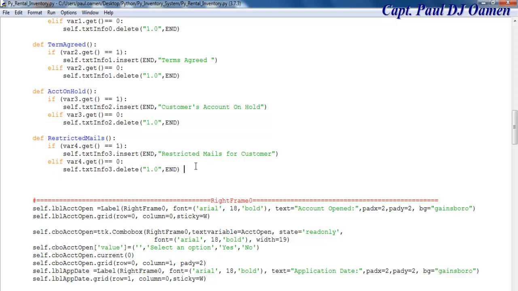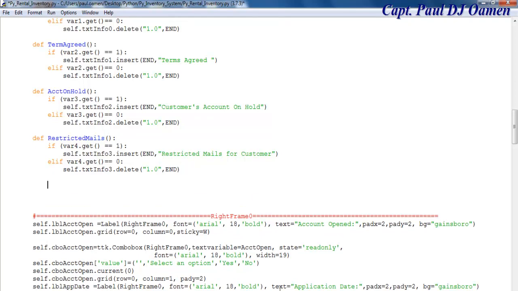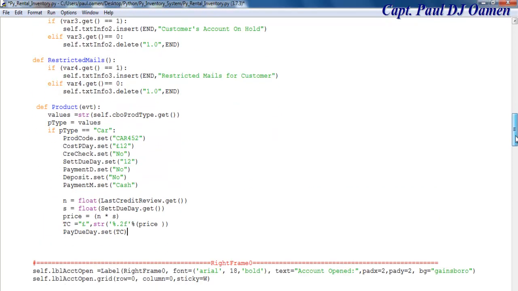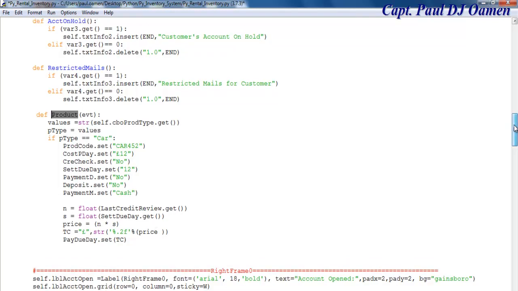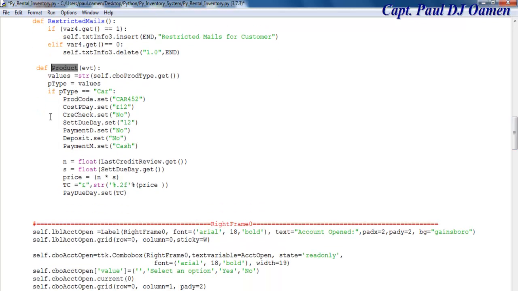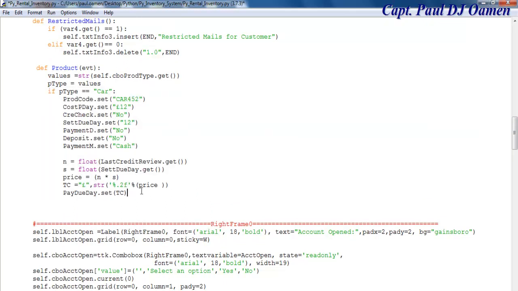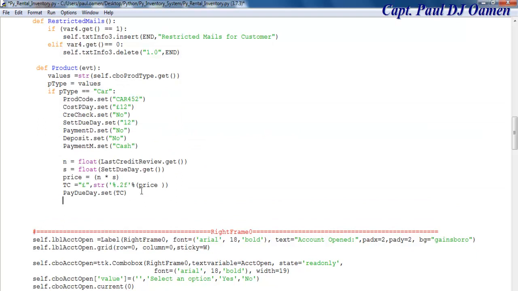So right there. Okay, right underneath here, I'm going to enter the following function. I'll call it product. And this very function, product, I will have to call inside the Combobox itself. But let's define the others, copy that.